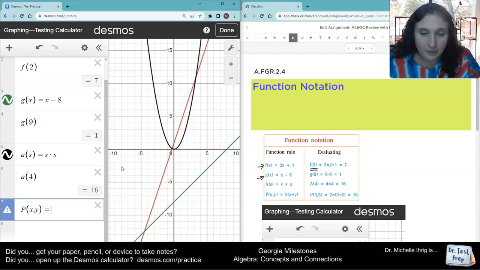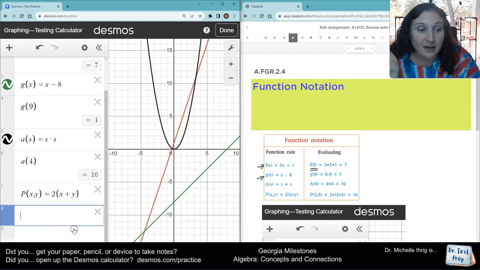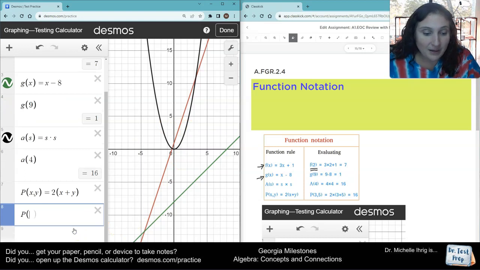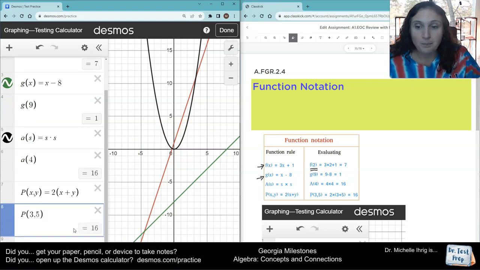Okay, and then here's the formula. I don't know if this one will work. Let's try. All I'm doing is typing in the function. On the next line, I'm writing p and the coordinate 3, 5, and it still gives me the answer. How crazy is that? You just have to type it in and it's going to do it for you. That means all those arithmetic sequences, when I'm like changing the number, you don't even have to change the number. The calculator knows how to do that for you.